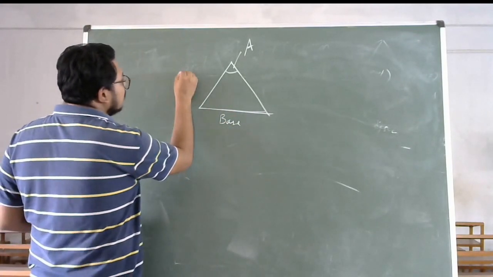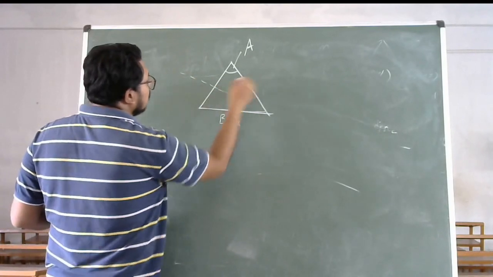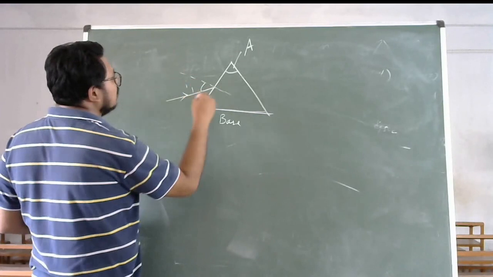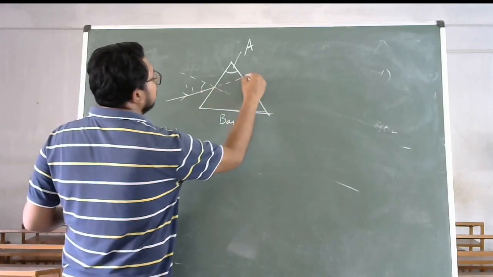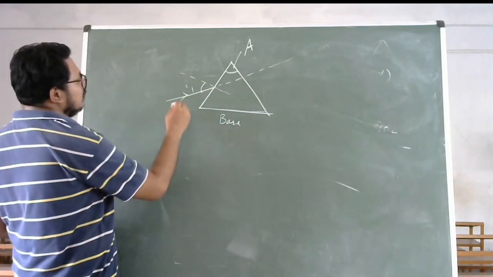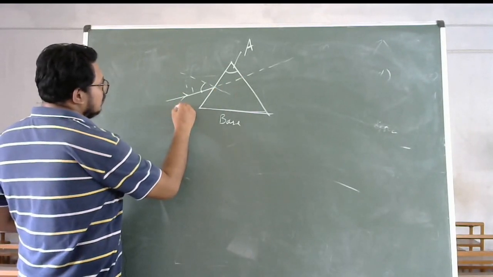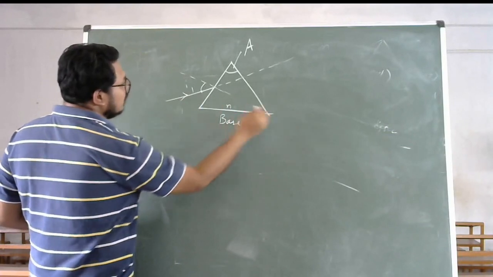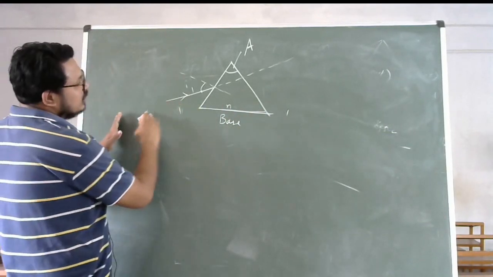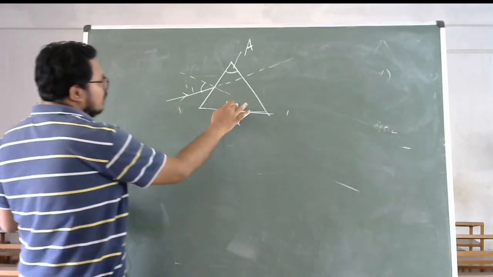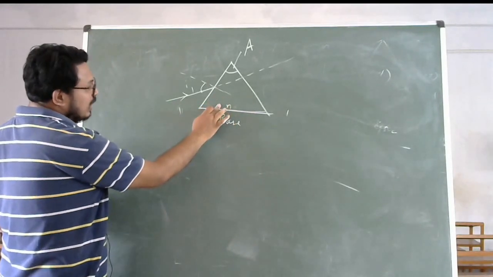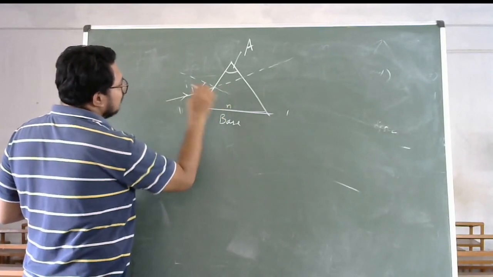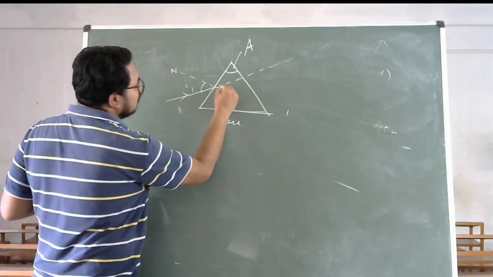Now if a light ray falls on the prism, this one is I1. It is supposed to go in this way. This is the original path. Here the refractive index is 1 because air's refractive index is 1. Let's consider the refractive index of glass as N. As it is coming from rarer to denser medium, it will bend towards the normal. This is the normal. It will bend towards the normal.